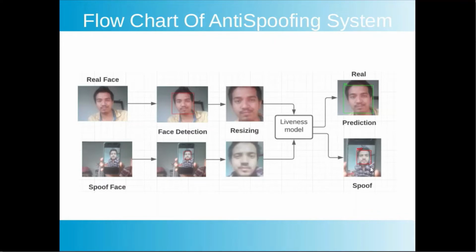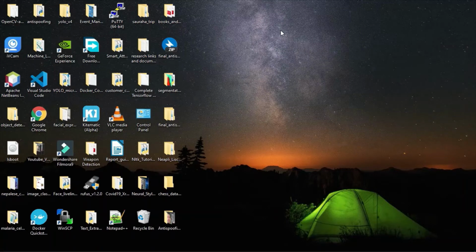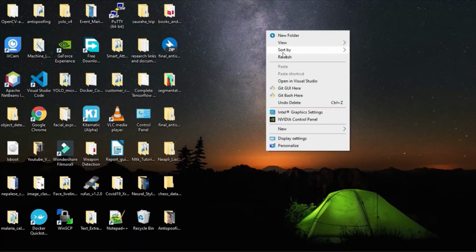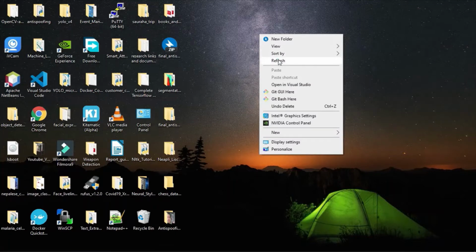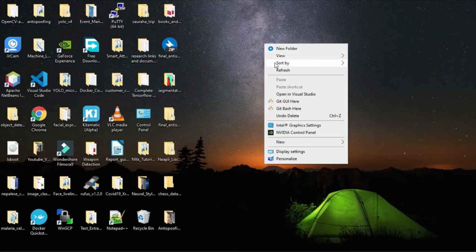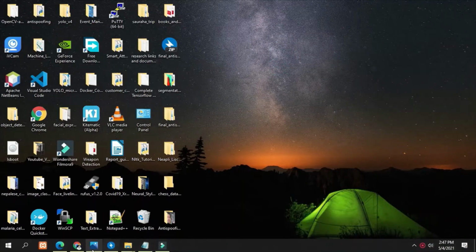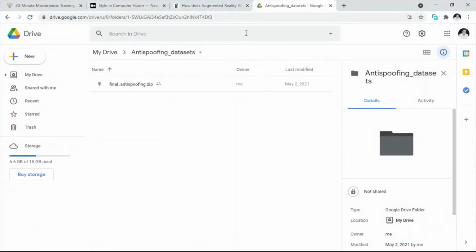So that was the theory part. Now it's time to code and finally build this system. Whenever we are working on any computer vision problem, the first step to consider is gathering the datasets for training your model, right? You don't need to worry about the datasets, I will be providing them. I have uploaded these datasets to my Google Drive, and here's the zip file.